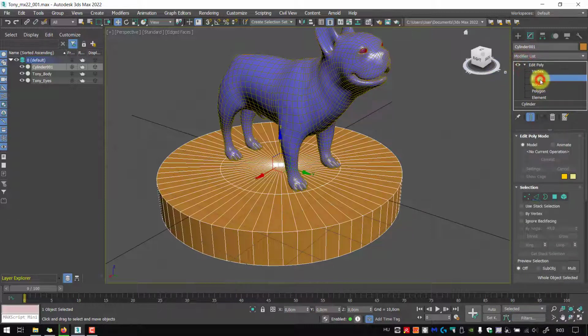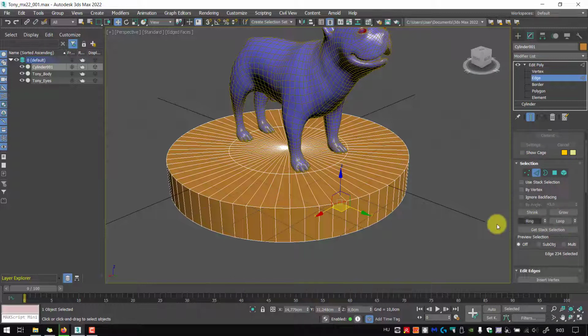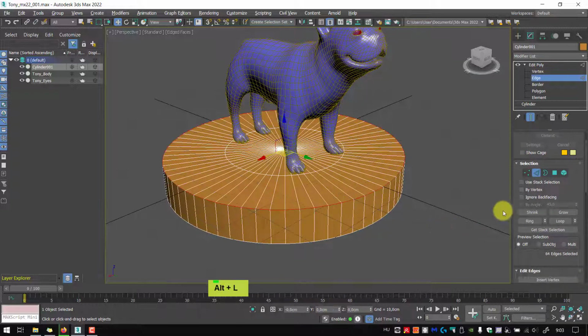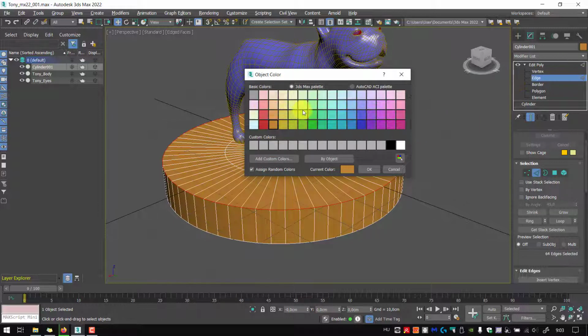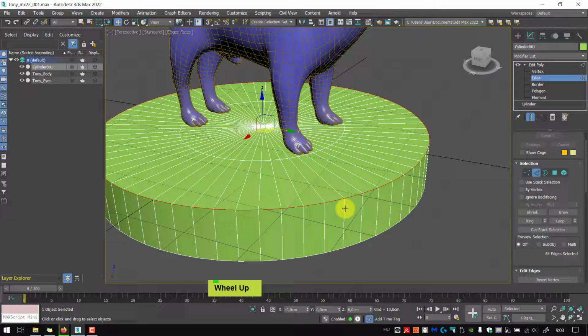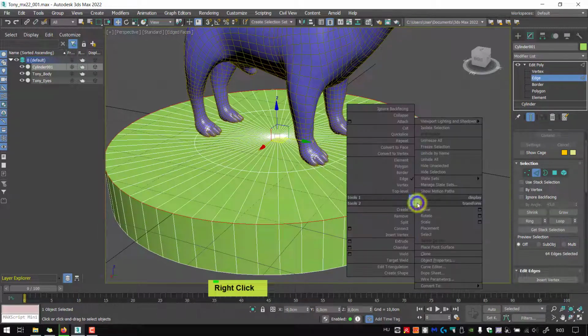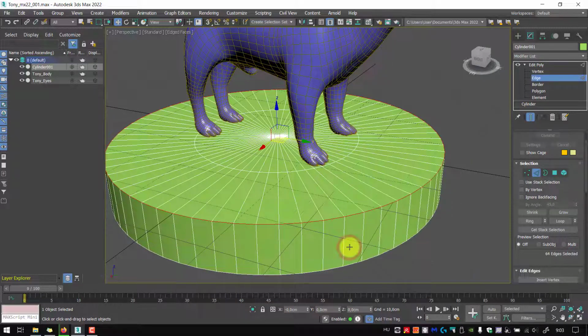and go to edges, or if you press number 2, it will land you on subobject level 2. And here we go. We need to use Alt L, or you can use the loop button. And excuse me for the color, because the red selection color blends in a little bit. So I switch the base color and right click, and we have chamfer with the settings.